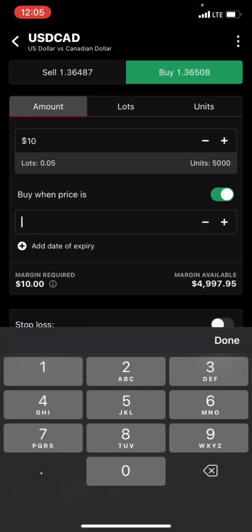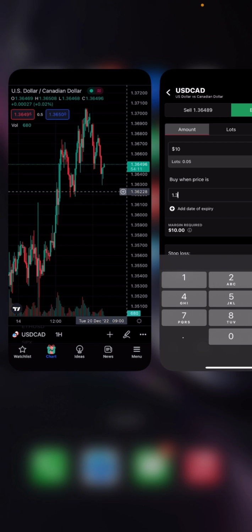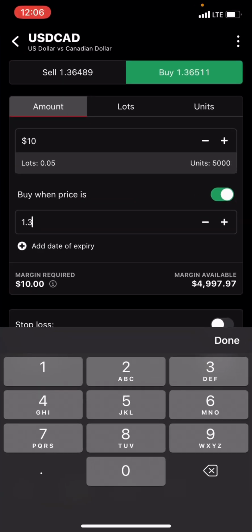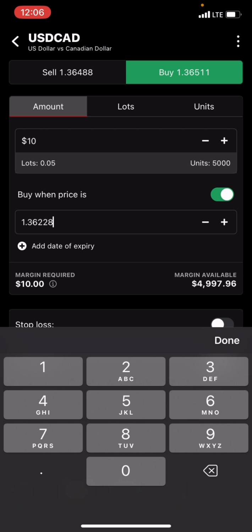Most times it starts with the zero, so just start with 1.3, like this, 1.36228, right? That is where I want to enter from. You can add an expiry date, maybe when you want the trade to cancel if it doesn't trigger. But most times you don't, because you know that later it will come.